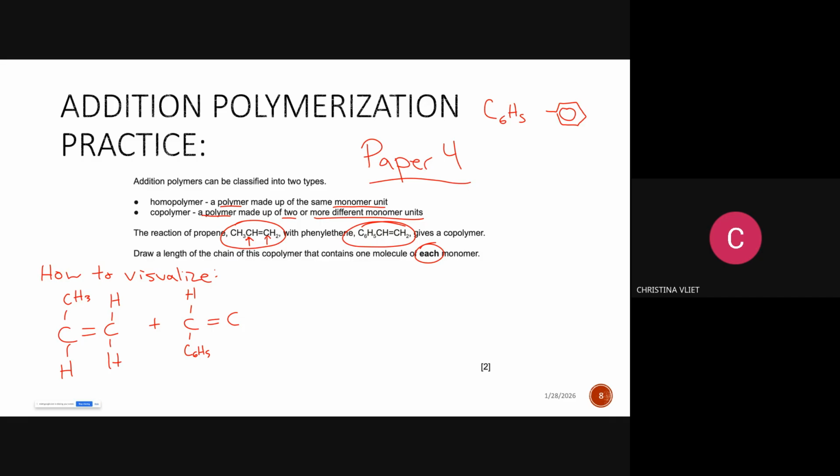And then over here, for the other carbon, so that's one carbon, and the other carbon has two hydrogens. And so the question is, how do we put these two together to make a polymer? What do you think? Any suggestions? Remove the double bond. So I usually just do it like this. Remove the double bond, and remember you extend them out, and then you just connect them to each other. So we would have C single bond CH3, single bond H, single bond CHH, and then here we're going to have CH, C6H5, and CHH.